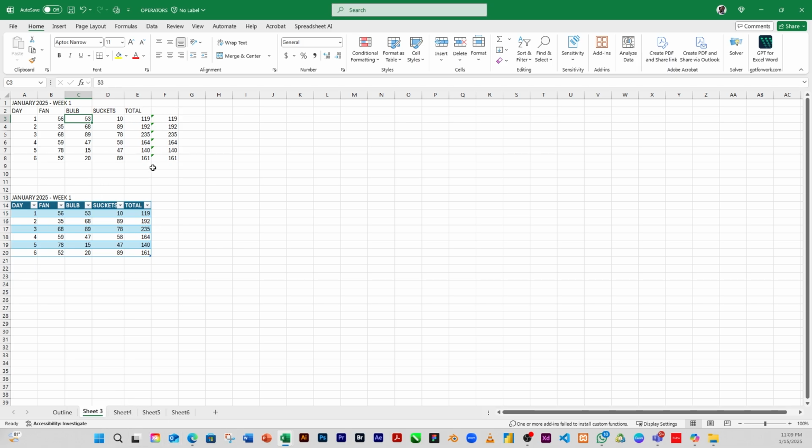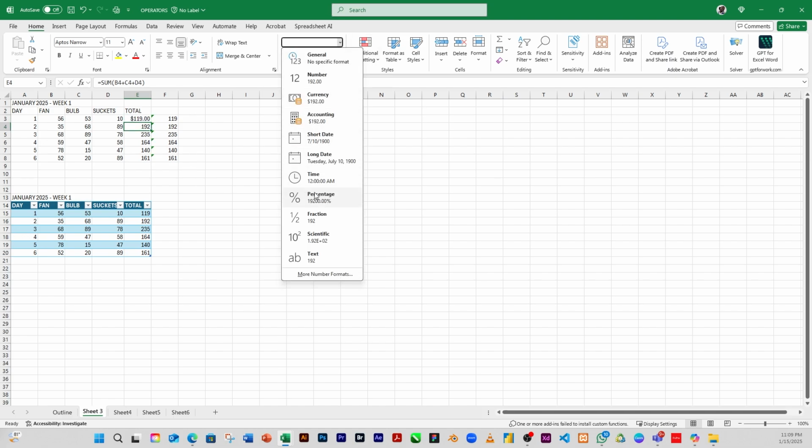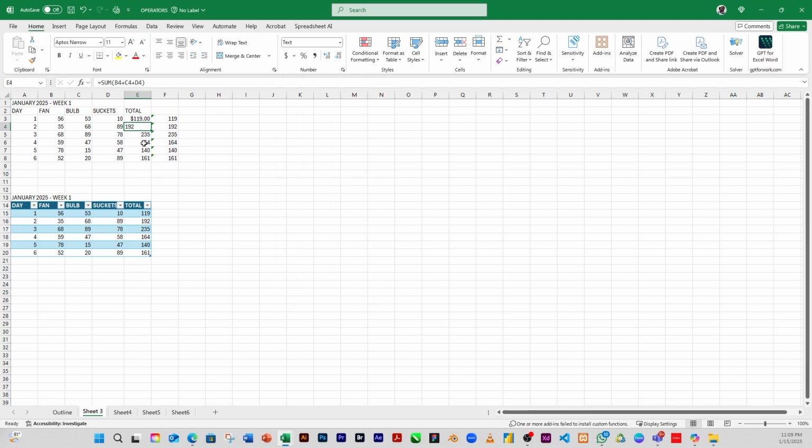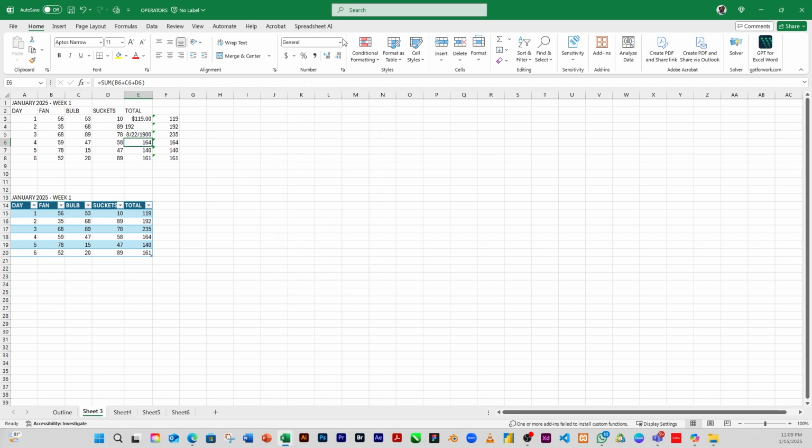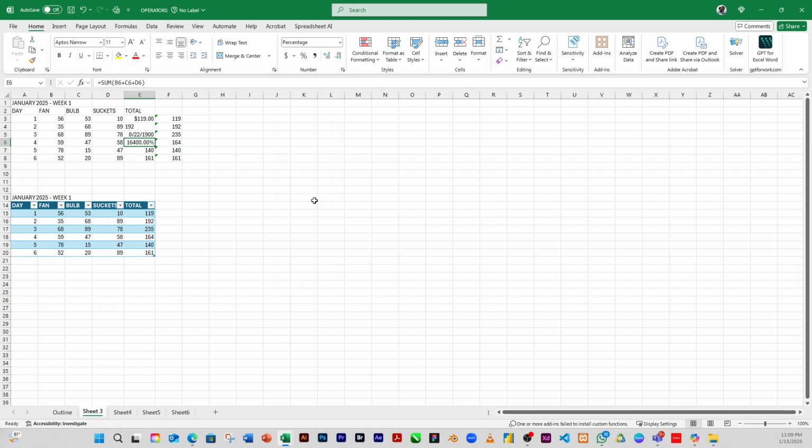Yes, sir. So if it is currency, for example, if I want to change this to currency, I cannot make this one currency and this one maybe a text, this one maybe a date, this one maybe percentage, and this one scientific, this one general.